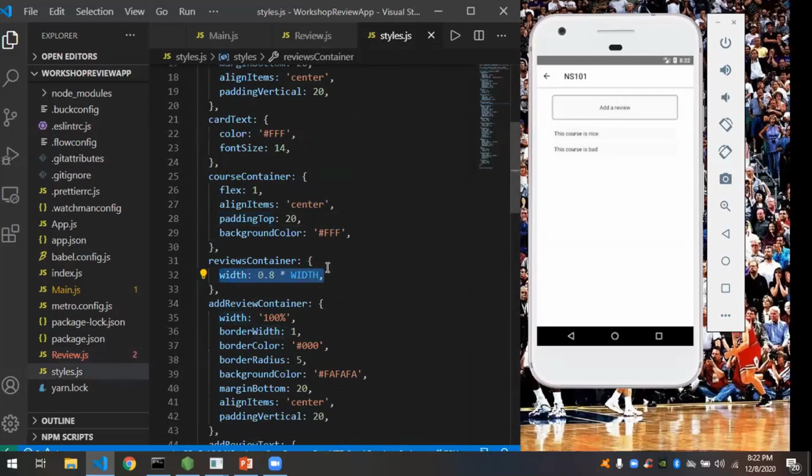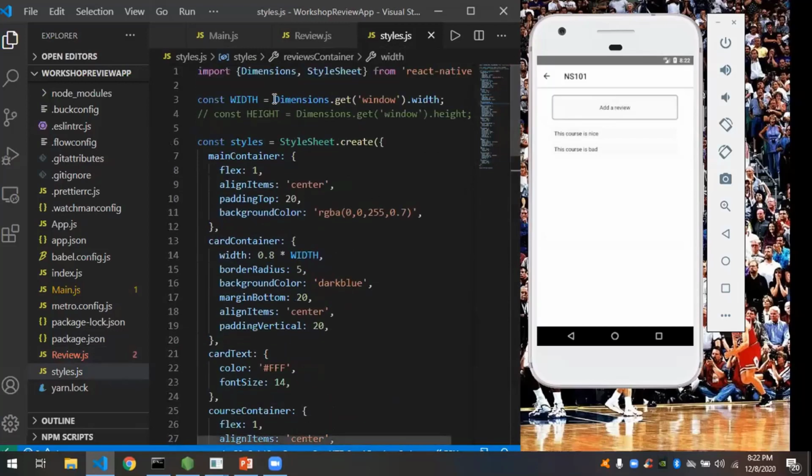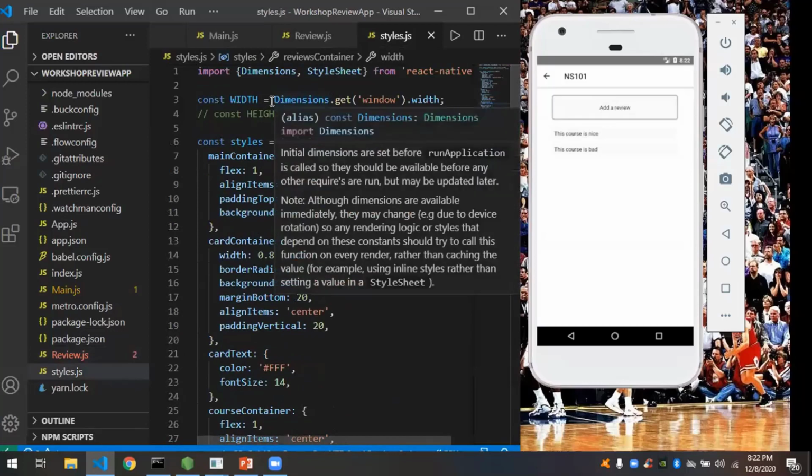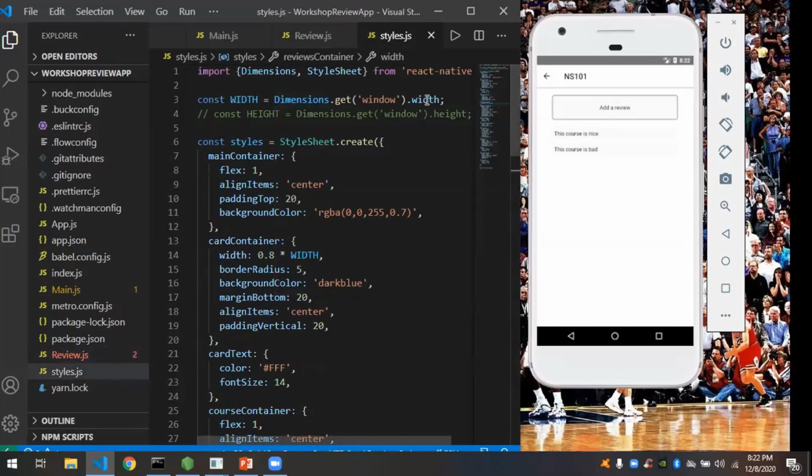It's just to contain our elements. So we just give it a width of 0.8 times width, which is the same variable that I used using the Dimensions API, which gives you the dimensions of the screen or window. The difference is screen is basically the width and height of your whole screen, and window is the application's window, so the window of the application.